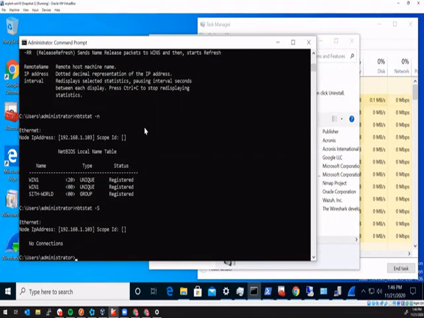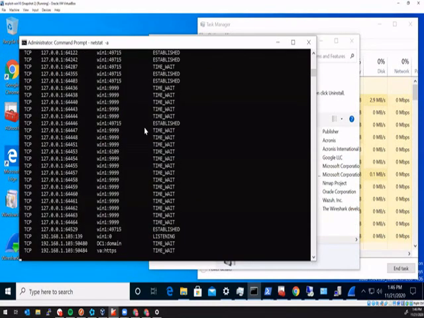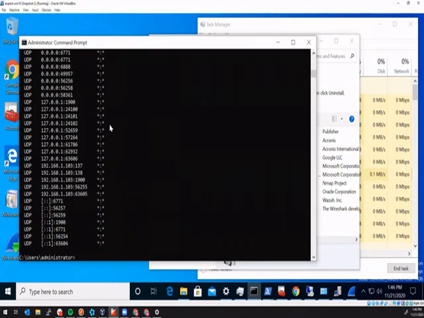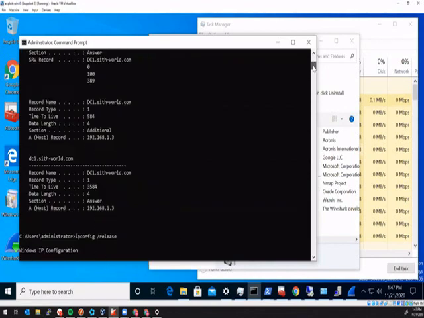Now, there is another one called netstat. This is super useful because it has to do with all your ports. So if you do netstat -a, you're gonna see all your TCP and UDP connections, everything that's going on, from broadcasting to your local to stuff that is only your connection here. Everything is here.